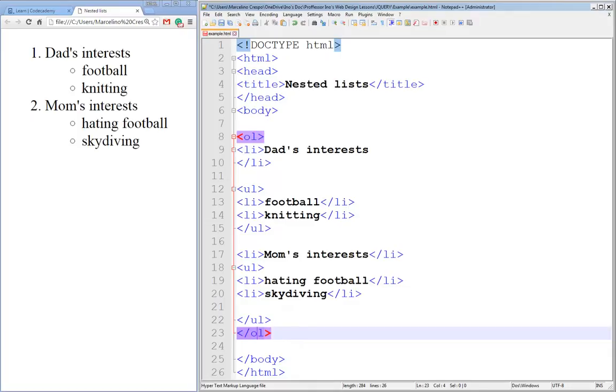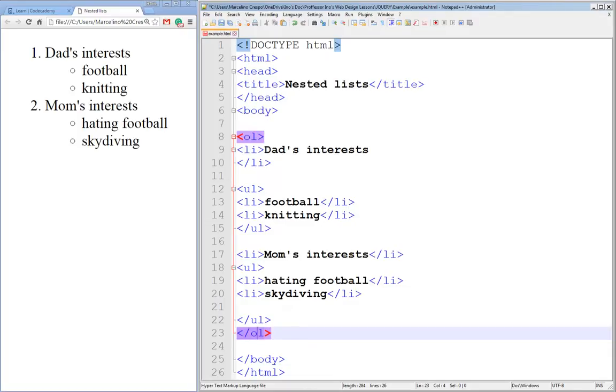So you can use this technique. Again, it's a little weird when you first try it out, but if you play around with it and use this example to play around with, you'll see pretty quickly that it's actually very easy and quite useful because it saves you a lot of time in starting ordered lists and new unordered lists over and over and over again. You don't have to do that. HTML allows you to work a lot smarter and a lot faster that way.